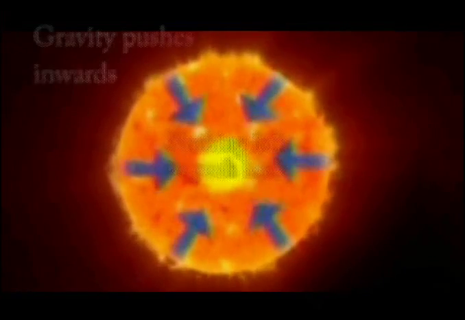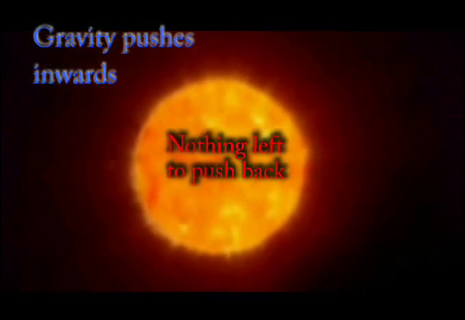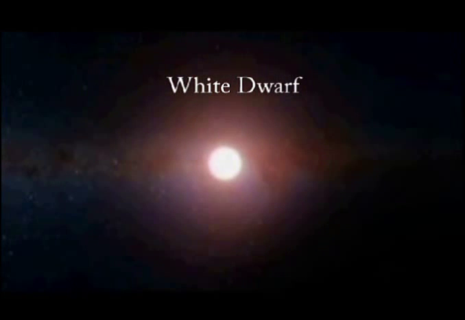However, when they have no fuel left to initiate fusion any longer, there is nothing to push back against the pressure caused by gravity and the star collapses. Small stars like our sun collapse to a tiny fraction of the original size and remain as white dwarfs, supported by the degeneracy pressure of electrons.